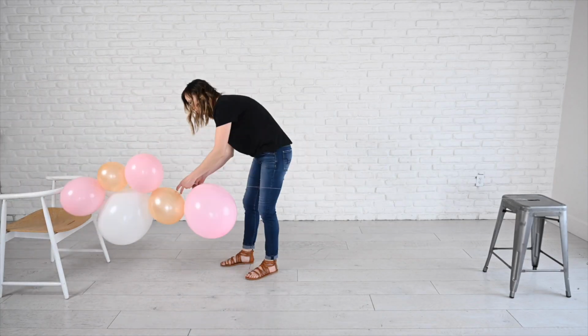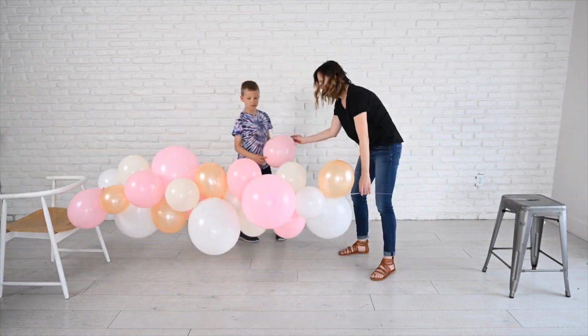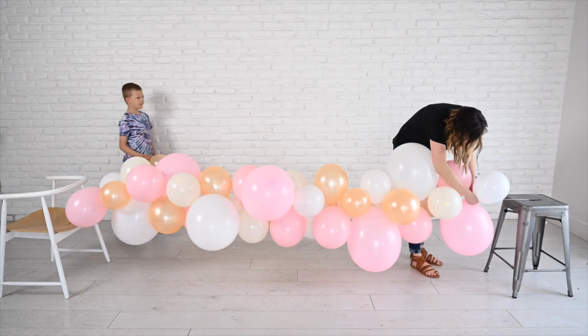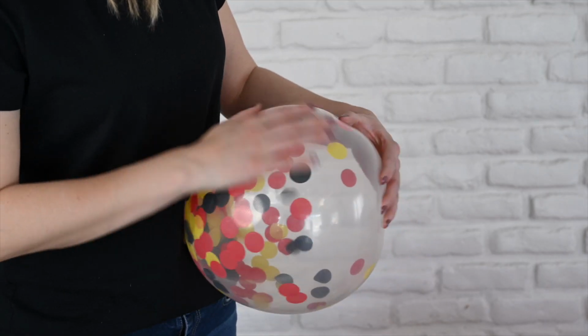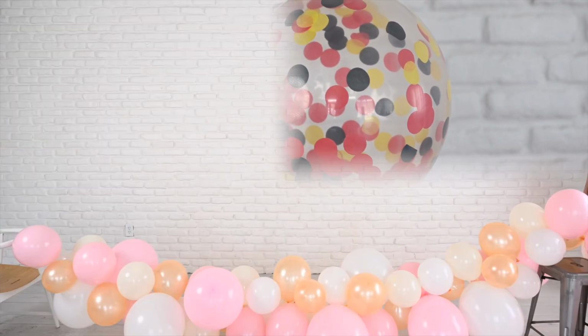Attach only the larger balloons. You'll be using the smaller ones later. Attach a balloon every 1 to 3 holes on alternate sides of the decorating strip. Be sure to vary colours and sizes for the look you want. If your kit includes confetti balloons, rub them with a cloth or your hand to create static so the confetti will stick to the sides.